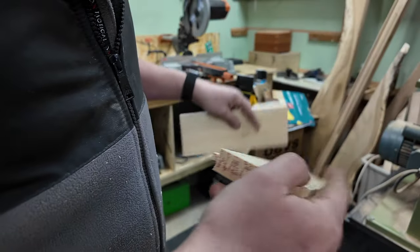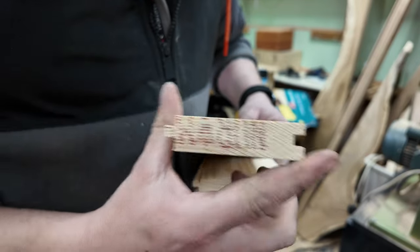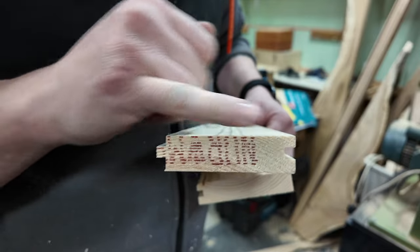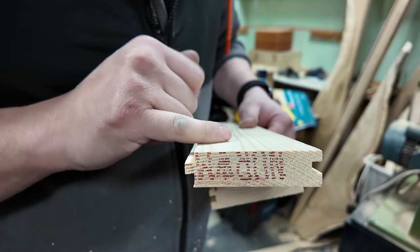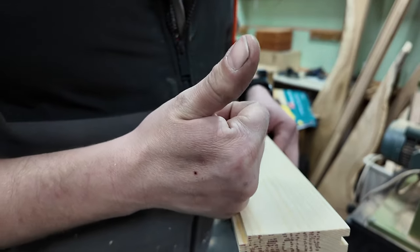So I'm going to start off by putting all my tongues on, like you can see here, ignore that groove on that side. Put all my tongues on, and then I can cut all of these to the right width, and then we'll put our grooves through and we should be good to go.